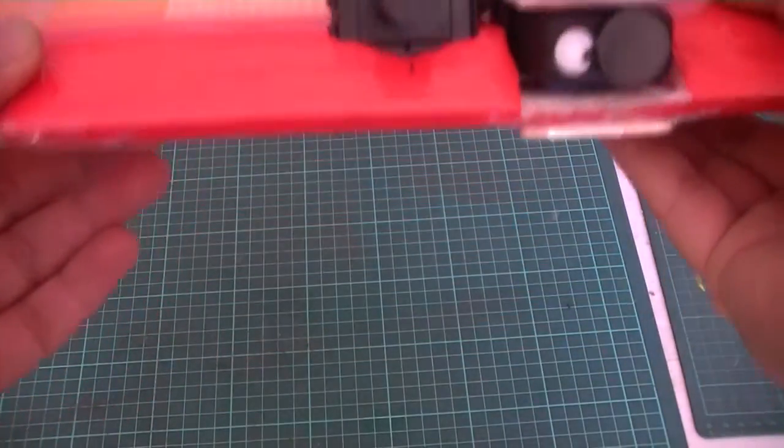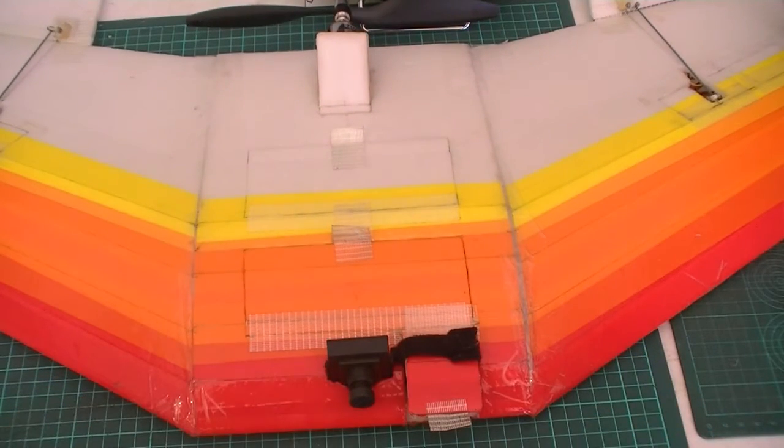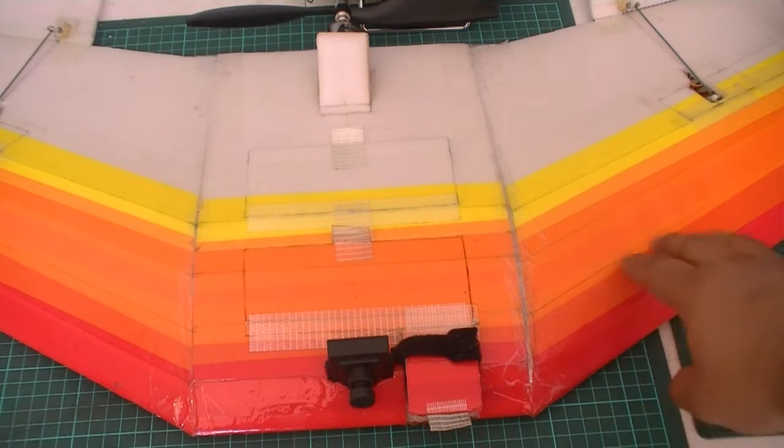Okay, so that's basically all the components. The build, as I say, was tricky. Depron is always tricky with FliteTest designs. One is the CG issue, but secondly is also just cutting and folding.